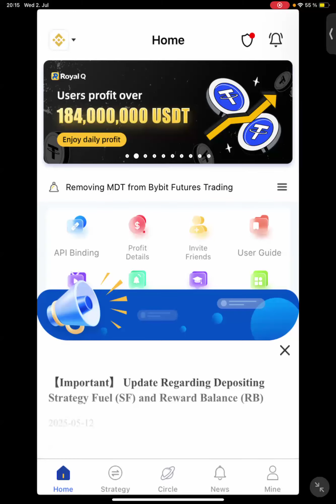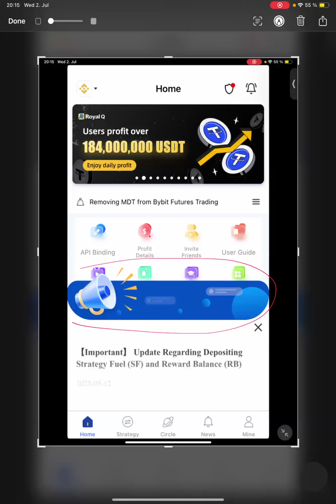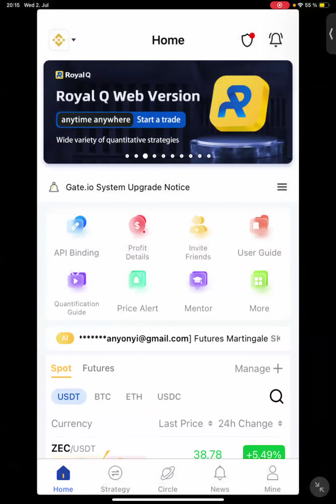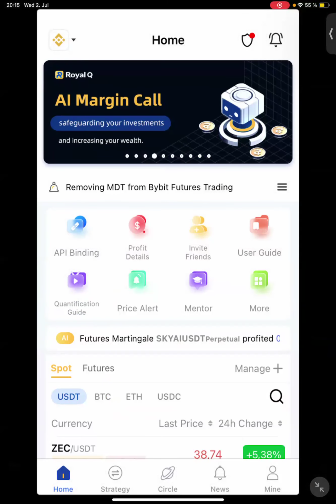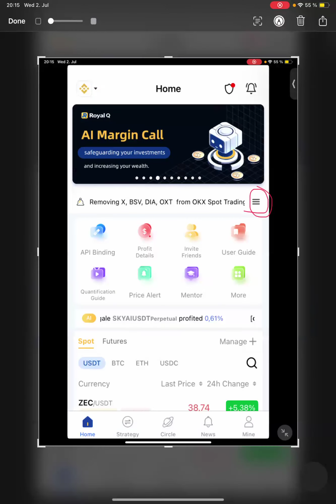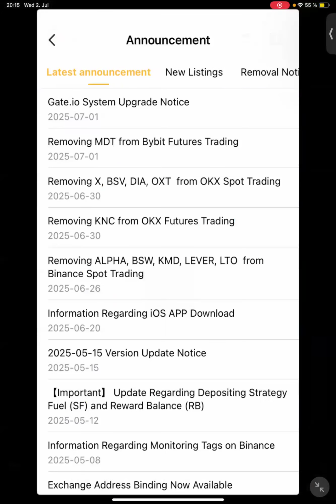Now, as I'm presenting, this whole screen is blocking my view. So you can simply tap on X to get rid of it. But if you want to search for all the announcements, you can get it from this button. So let's tap on it. Once we tap on it, you would see that 1st of July, Gate IO system upgrade notice.